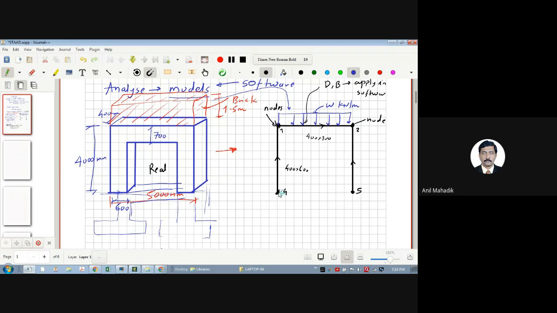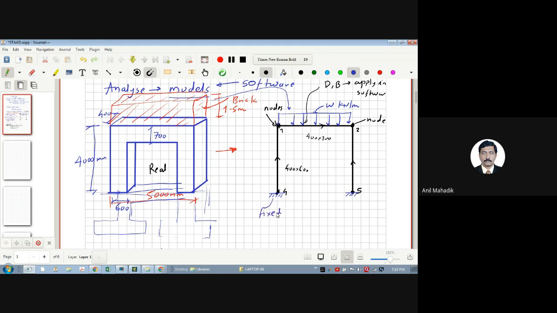All of you know what fixed and pinned supports are; we discussed it last time. So assume this base as a fixed support. So there will be bending moment diagrams and so on. So you can give the fixed condition, or fixed support, here at joints 4 and 5. So this is your fixed support.